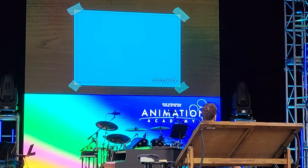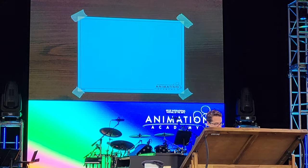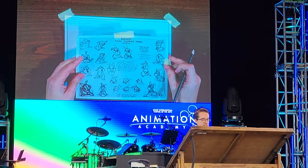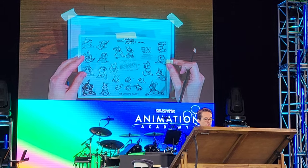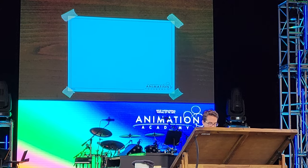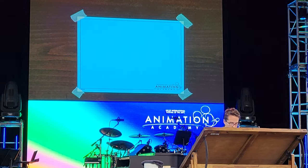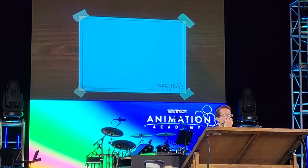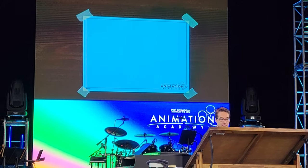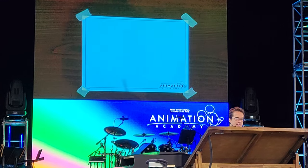One other note — I have a little bit of reference down here. I always like to bring reference. Here's my model sheet. This is one of the model sheets that the animators used when they worked on a movie. I always use reference, even when I'm drawing at work. Even if it's a character that I've drawn a thousand times and I can do it in my sleep, we still like to have reference so that we can keep these characters as consistent as possible.